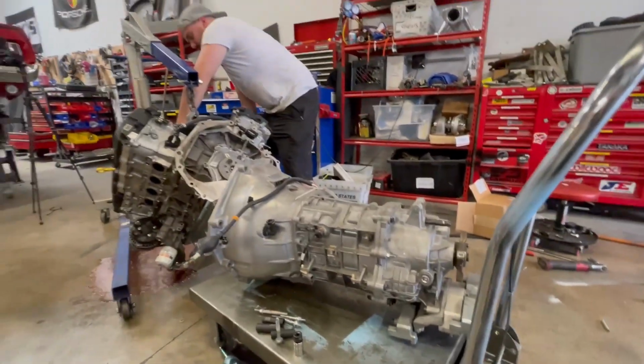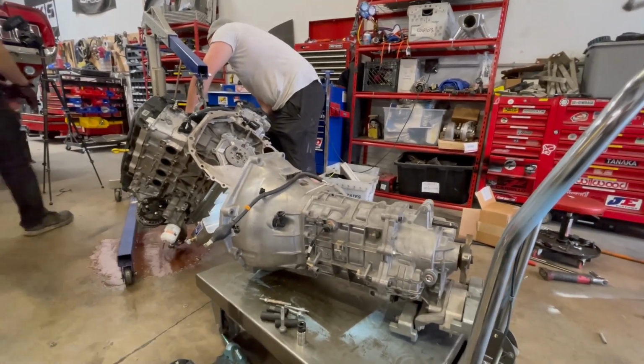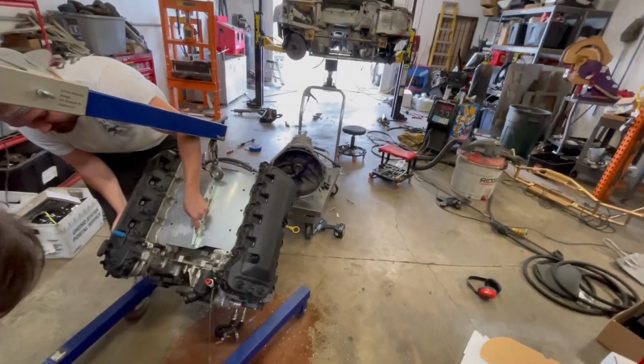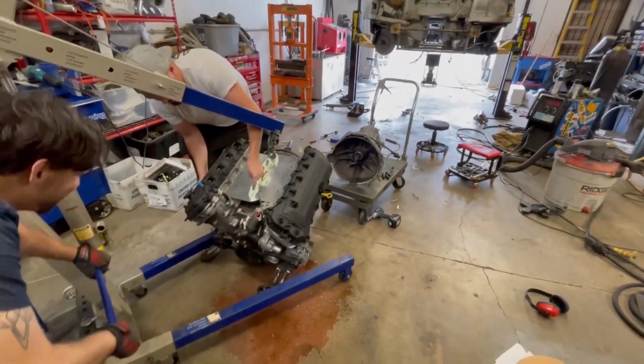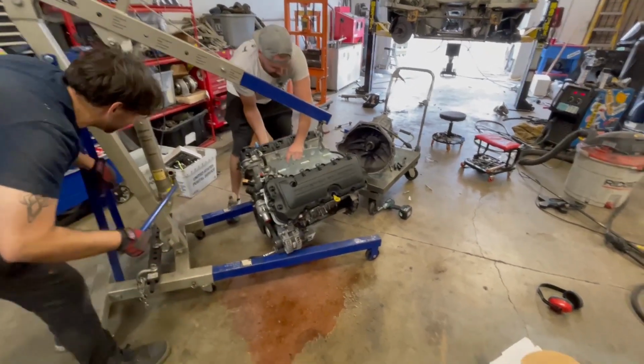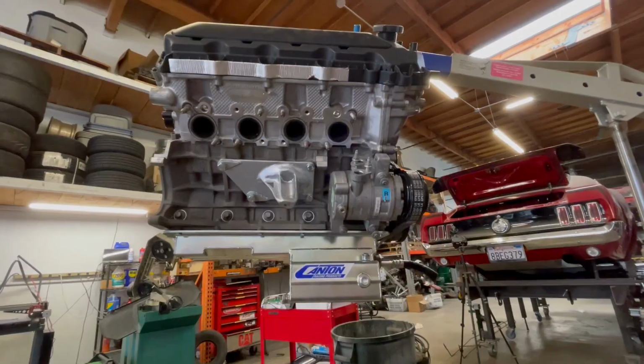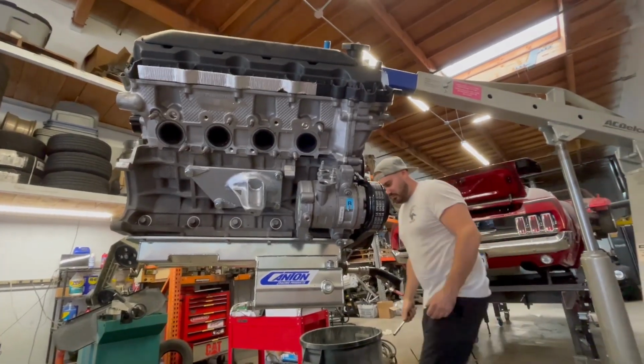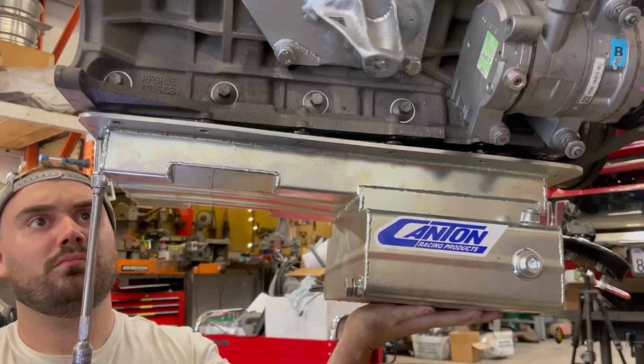This is something we didn't consider because we're... Watch out for the camera behind you. Oh, God, just move it. We did not consider that the balance of the engine is going to change significantly. Cardboard doesn't absorb squat, James. Okay, we could have put this on an engine stand to do this, but instead we chose to raise it to a level in which it definitely will break through the floor, destroy itself, or kill one of us.